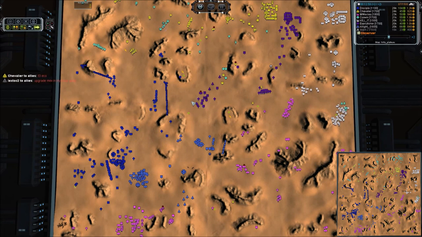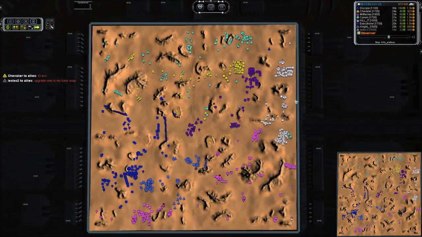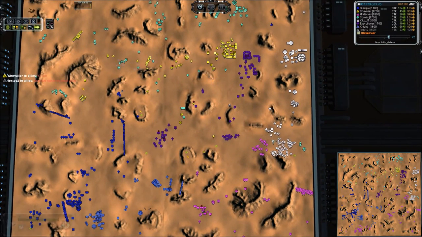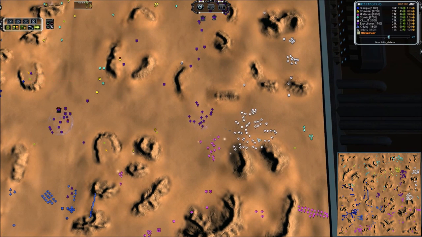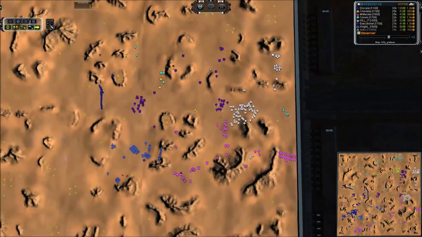You don't ever want to be sitting still. When you start sitting still and turtling, bad things happen to you. Always want to keep your opponent on their toes, and this entire force is about to go poof because it's being caught between two opposing T2 armies. And yes, that is going to be a hard loss.